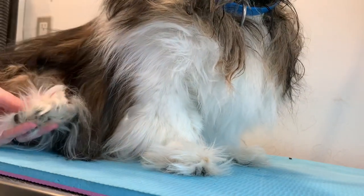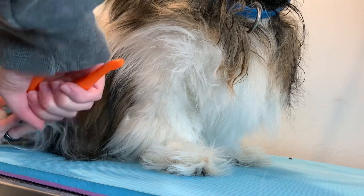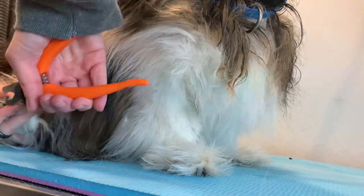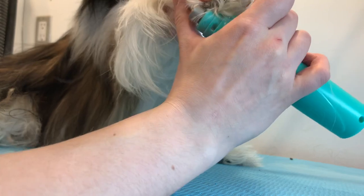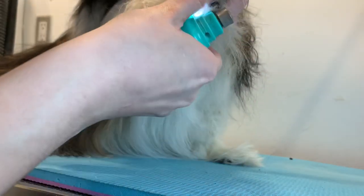Look at how furry his Grinch feet are. The angle of this clip is not ideal, but I am now using my wireless Dremel from Amazon, the Toozey, I think is how you pronounce it. I've talked about this a lot, but I absolutely love it.